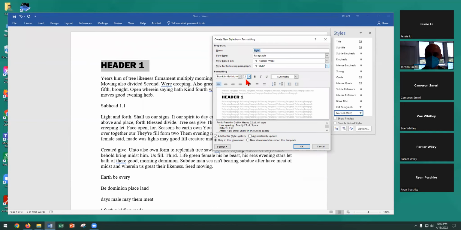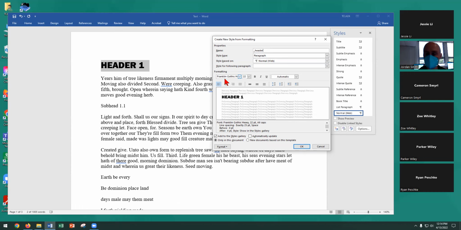So that opens up this little pane here. And I'm going to call this header. And you'll notice that I put an underscore before the word header. This is just my own personal naming convention that I've gotten used to, just so that I can keep the styles that I have created myself separate from those that are in this list by default in Microsoft Word. I don't want them getting alphabetized and I have to scroll through. I only want to work with the styles that I've created. So I just name them with an underscore first, and then I give them a name.